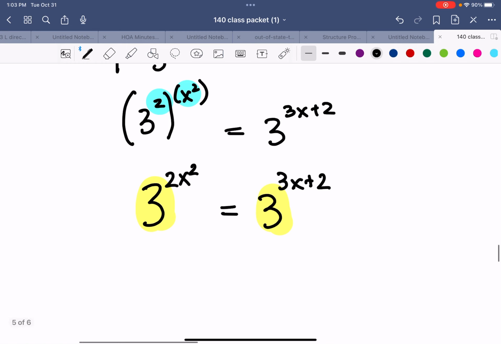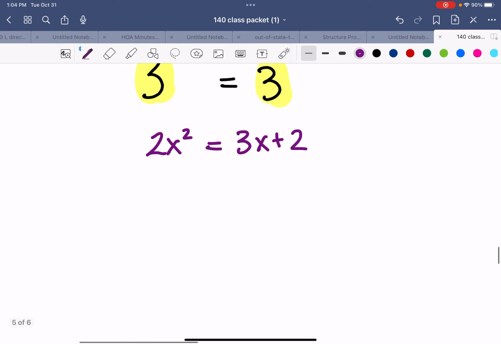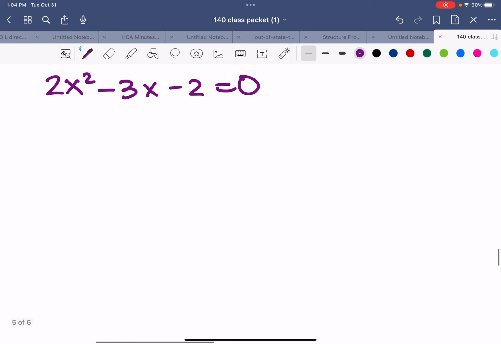And that means if these two expressions are equal and they have the same base, then my exponents must be the same. So I'm going to be able to set my 2x squared, my exponent on the left, equal to the 3x plus 2, which is my exponent on the right. And now I've got an equation that I can go ahead and solve. So I'm going to go ahead and subtract my 3x and my 2 to the other side, because this is quadratic. So I can either try to factor, which I think I can, or we could use the quadratic formula here. But I'm going to try to factor because I think I can go box and circle on this one.